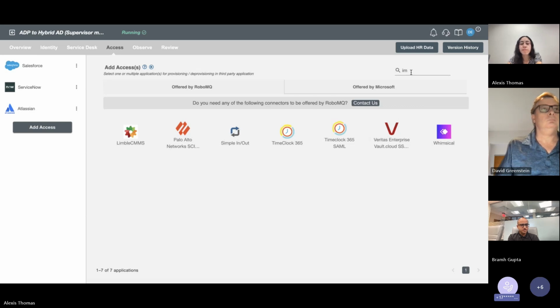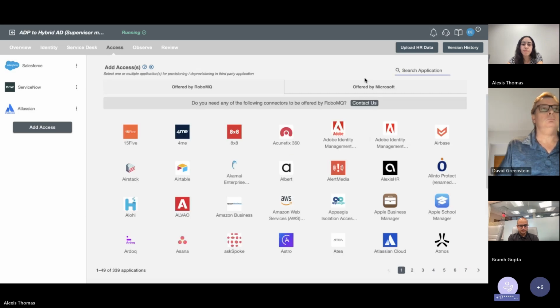So what we'll be able to do is, if you come back and say, okay, I need the connector to be built for iManage, we do it at a fixed price. It's only $3,000 token money. And then we will evaluate whether iManage has user management APIs. If iManage has user management APIs, it's a very straightforward connection, and we'll be able to build it.